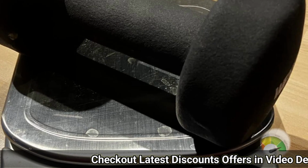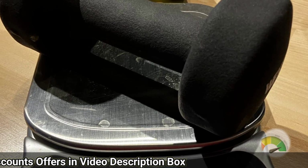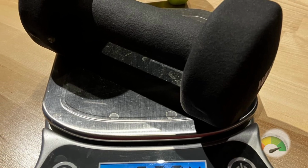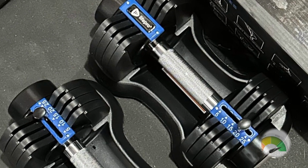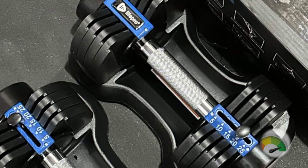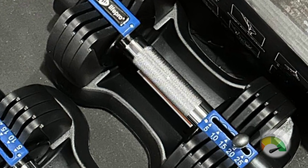Reviewers also appreciate how well these dumbbells cater to different fitness levels and goals. Whether you are just starting your fitness journey or you are a seasoned weightlifter looking to maintain gains at home, these adjustable dumbbells provide just enough resistance and challenge. The ability to adjust in 5 pounds increments makes progressive overload easy and manageable, an essential part of building strength over time.